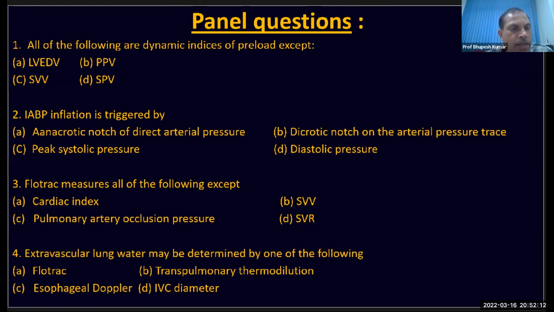This is because, as you all know, the IABP, that is the intra-aortic balloon pump, is basically a mechanical assist device which works on the principle of volume displacement by inflating a balloon placed in the proximal part of the descending thoracic aorta. You need to inflate during diastole, and the dicrotic notch coincides with the closure of the aortic valve. When you inflate at that time, it displaces blood to the proximal part of the aorta and increases the diastolic pressure, thereby increasing the myocardial perfusion pressure. While it deflates during systole, thereby decreasing the afterload. So it increases the diastolic pressure and decreases the afterload by inflating at the dicrotic notch and deflating at the time of systole.